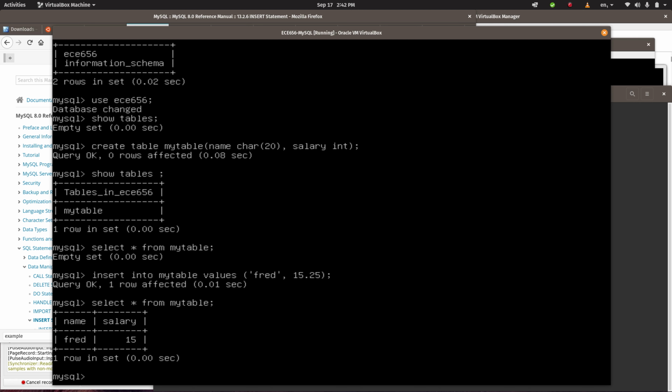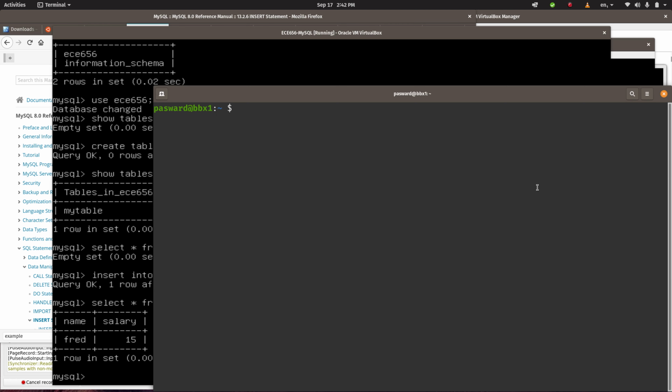Now we're not quite done yet. We're almost done, we're getting there. Let's go over to another terminal. A terminal not part of the virtual machine, this is part of your host machine. You would like to connect to your virtual machine as though it's just a separate internet host.